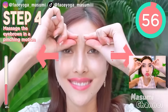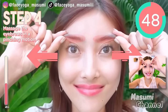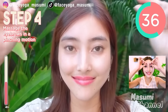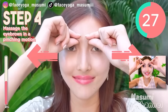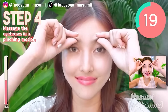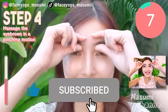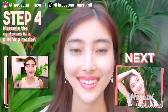Massage the eyebrow in a pinching motion, slowly and gently. This massage will help to get bigger eyes and also fix puffy eyes. Repeat this movement. Good! I love it!